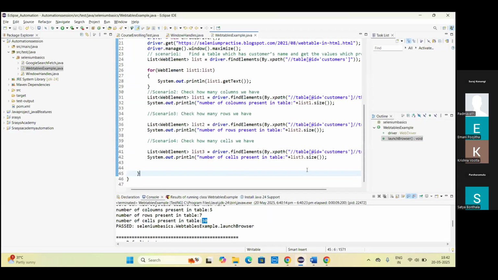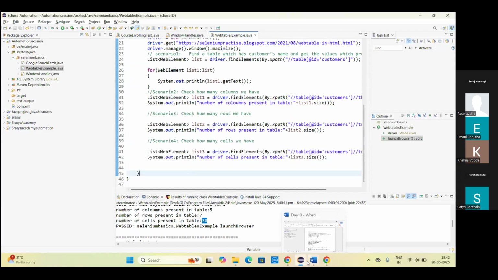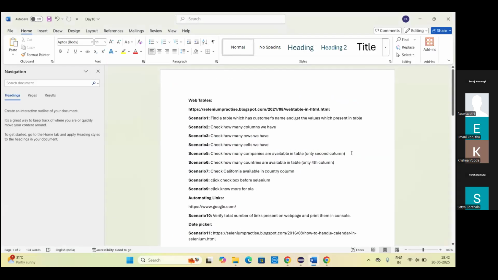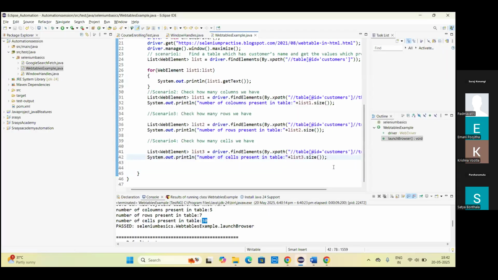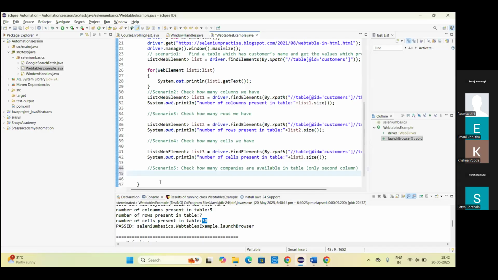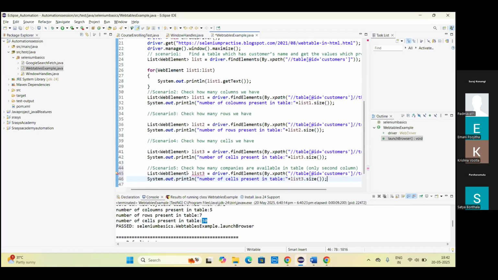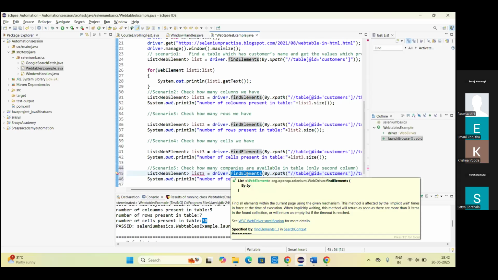Same, I'm using a list. Why am I using a list? To get the number of web elements, a list of web elements. That's the reason I'm using a list, and here I'm using find elements, not find element.